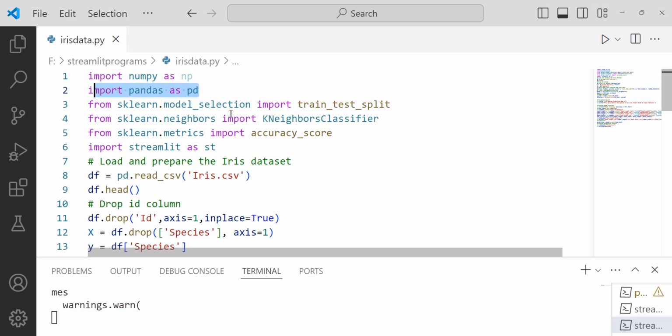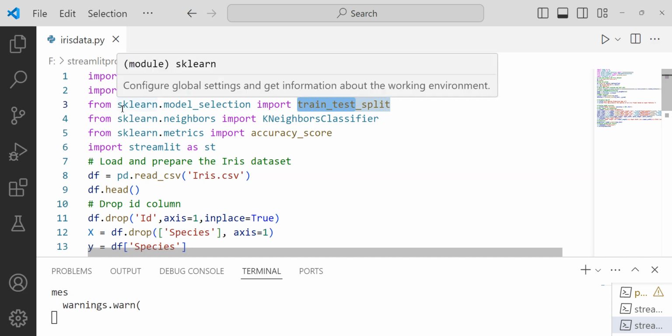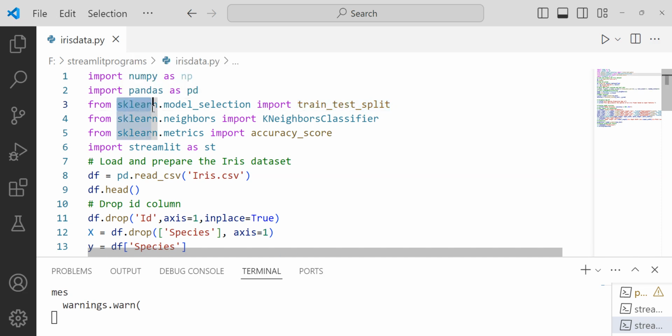For splitting the data into train and test, the train-test split class is in the library sklearn.model_selection. I am using a supervised machine learning algorithm, the KNN classifier algorithm, to build the model, which is in sklearn.